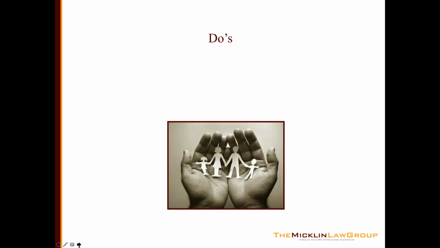Not so complicated. So I'm going to focus more on the do's. Obviously, that's the most important for people, to know what to do. Learning what not to do is important, but secondarily. And remember, this is a webinar based on modifying a settlement agreement. That generally means that you've gone through the end of a divorce and you have an agreement in place. It can also apply in many cases to almost any settlement. So even if you were not married and you have an agreement, or you have a consent order, or even if you were divorced, but later you entered into another agreement or another consent order, much, if not all, of what I'm going to talk about will apply to those circumstances too.